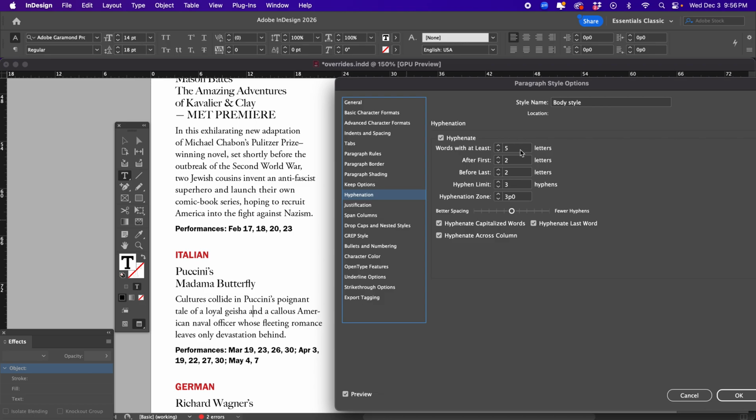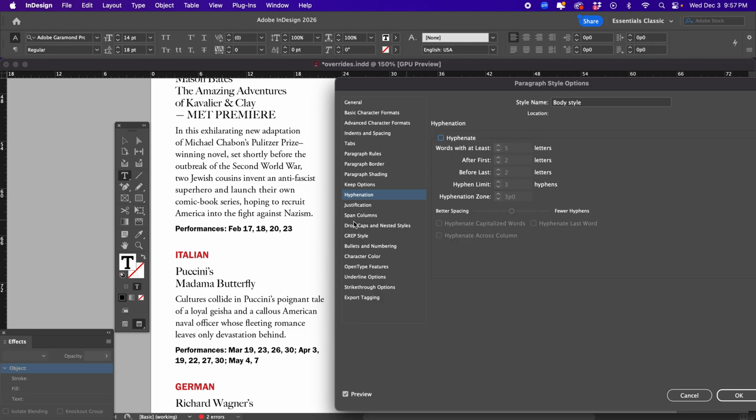I think in class I said supercalifragilisticexpialidocious. That's a good word to hyphenate. A word with only 5 letters, that's too short because you're going to end up with super short hyphenations and it's going to look funky. I can decide don't hyphenate any capital words. Don't hyphenate the last word. Never hyphenate across a column. I can choose between better spacing, which gives me more hyphens, or fewer hyphens, which means I have to sweat the spacing. Or I can just say the heck with it and turn hyphenation off altogether.